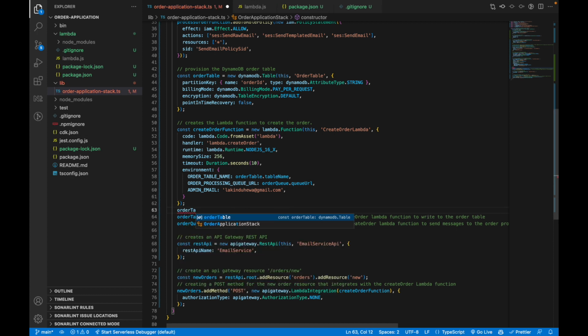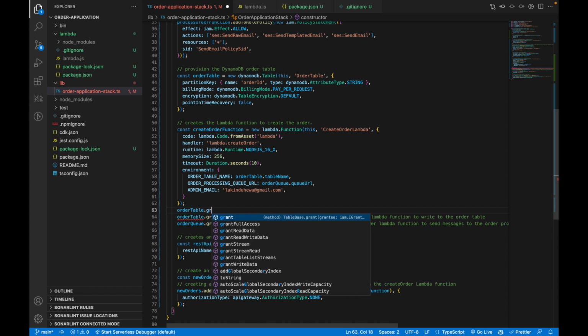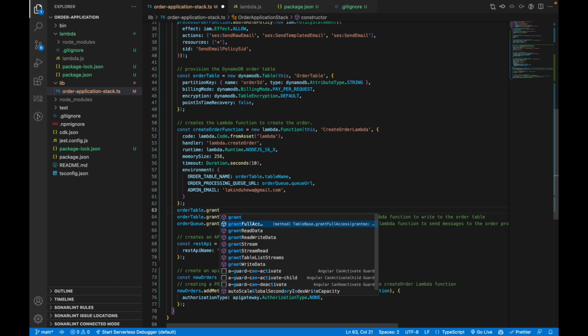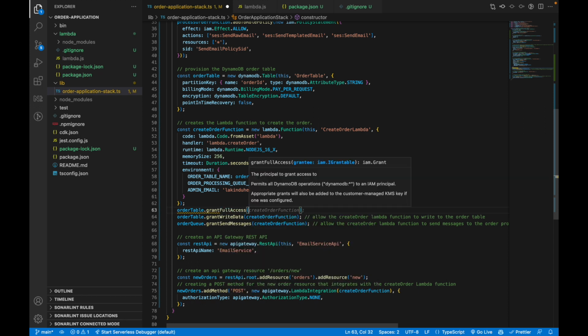You can just type in the AWS resource that you want and click grant, and then you can select what permission level you want the targeted resource to have. Here, if I want to put full access, I can just put full, and then I have to pass in the grantee.